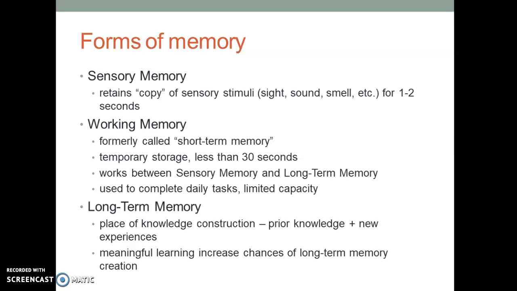Working memory is essentially the memories that we're dealing with when we're thinking. And I think it's also important to keep in mind that working memory is not just a one-way street. Memories don't just go from sensory memory to working to long. They can also go back from your long-term memories to your working memory. Long-term memory is basically a storage for memories that we're not currently thinking about. Of course, they can be stored for a lifetime.